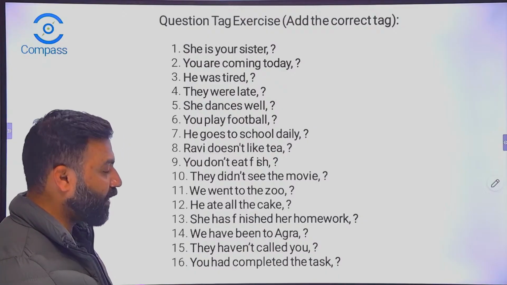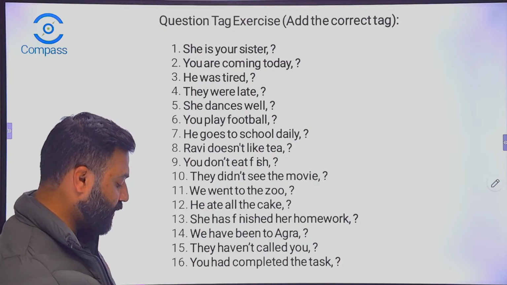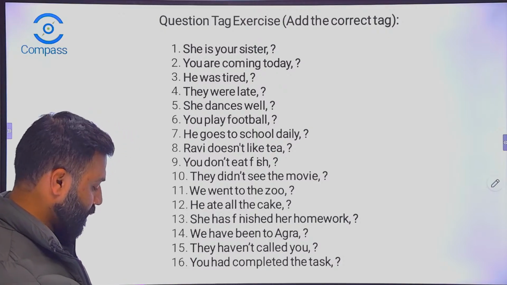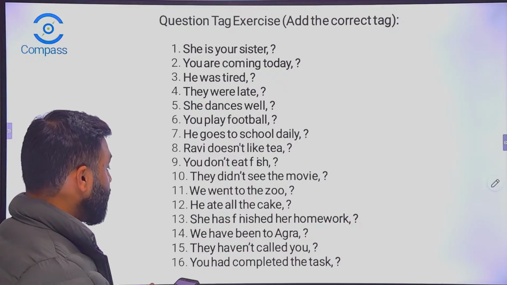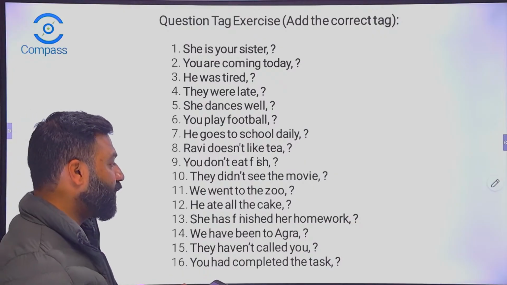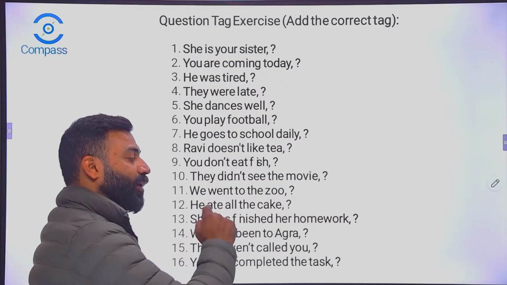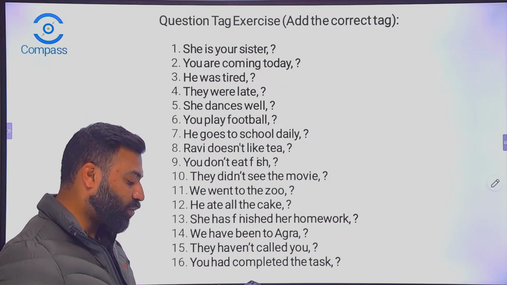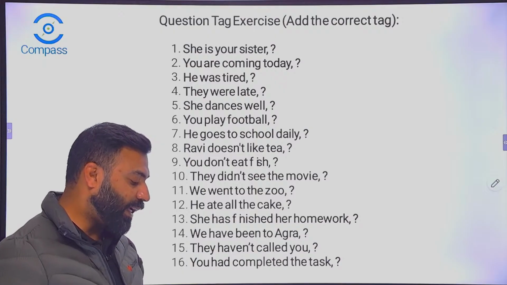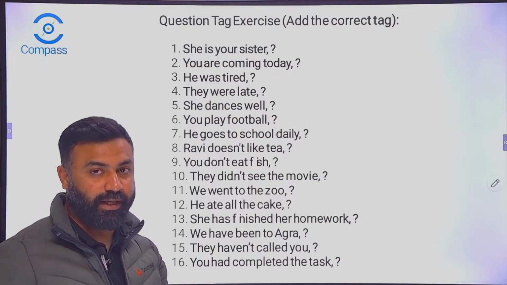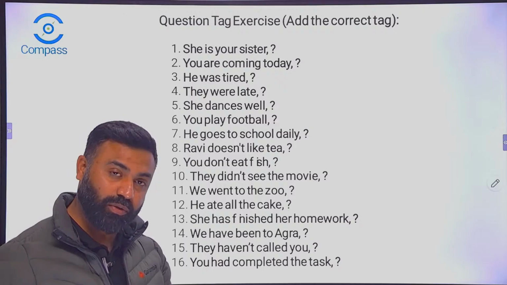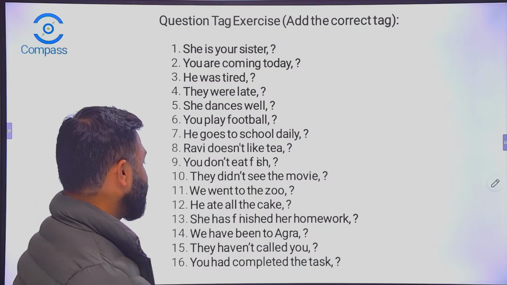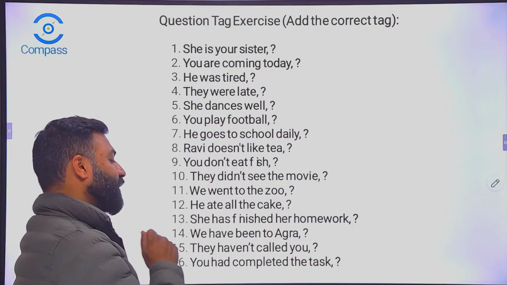Okay, Vrihan has answered. So that's right. Very good. Okay, so he ate all the cake. We need to have a negative question tag. Didn't he? Very good. So who's this girl? I get to read here Parya. Is it Miss Thakur? Right? Could be. Yes. So didn't he? That's the right answer. He ate all the cake.